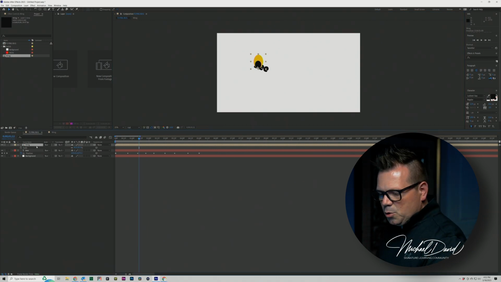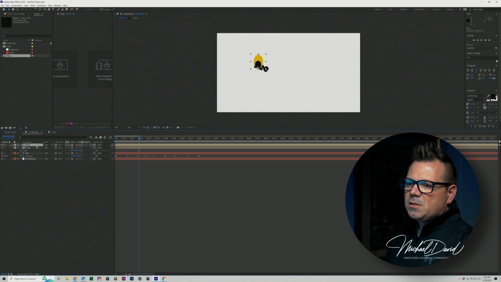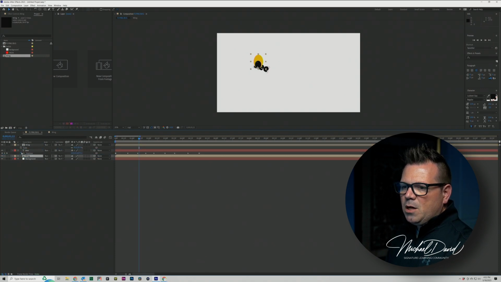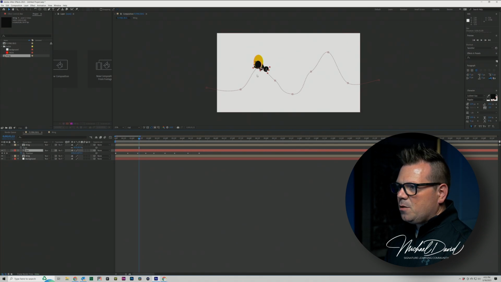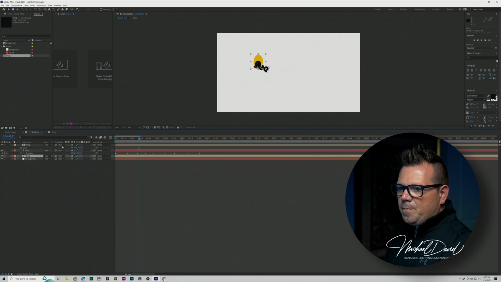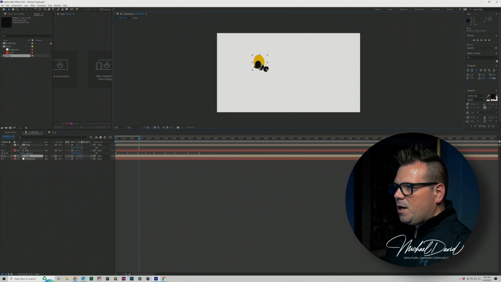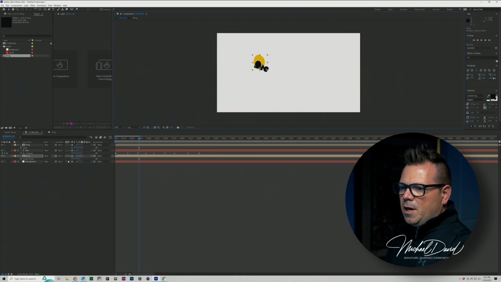And now I'm going to go ahead and duplicate that. So I've got two wings, but of course it's going to be on both sides of the B. So I'm going to drag one of them down below the text layer. So there we are. There's B, and I'm going to offset it. I'm going to adjust the position on that one, just slightly offset. There we are. Anchor point looks good. So now I've got two different layers here.